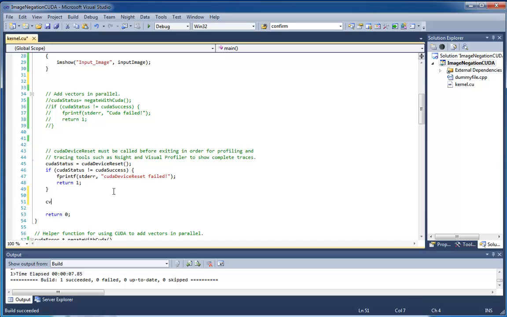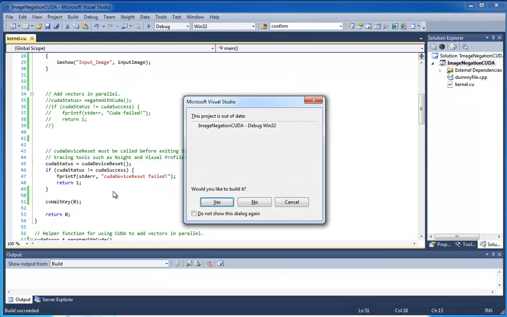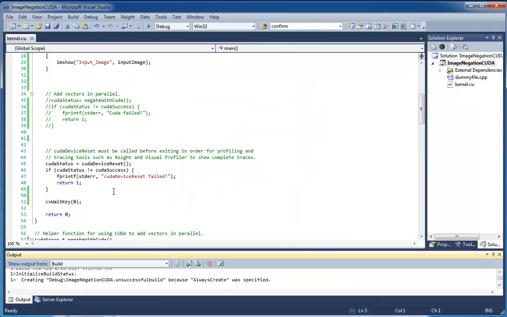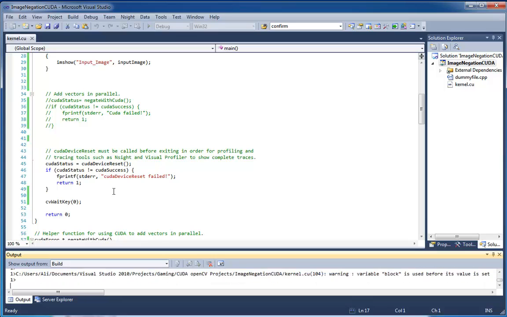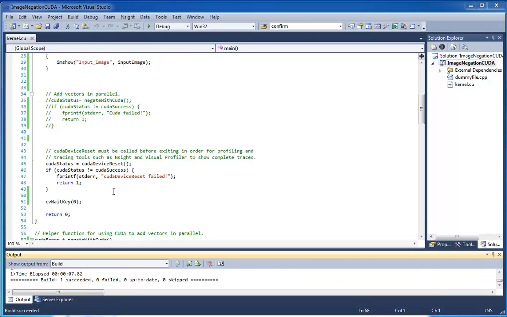In OpenCV it's called cv_wait_key, and cv_wait_key takes an argument which is the time that you want it to pause before moving on. In my case, I want it to pause until I press a key. So I'm going to basically use cv_wait_key 0. The number that you give it as an argument is the number of milliseconds that you want this program to pause. So 0 pauses for user input. If I do cv_wait_key 1000, it waits for 1 second. If I do cv_wait_key 5000, it waits for 5 seconds.